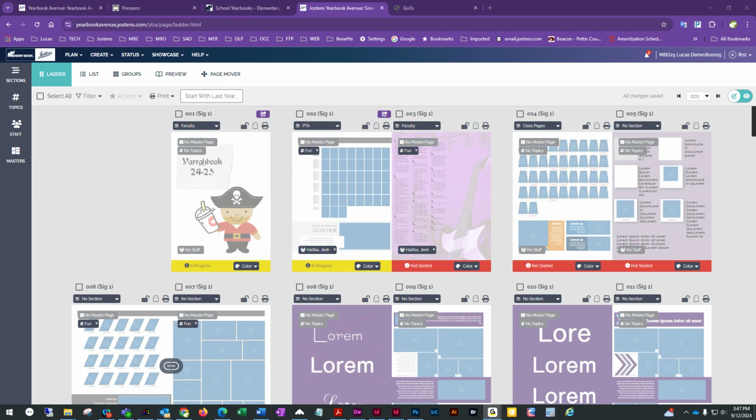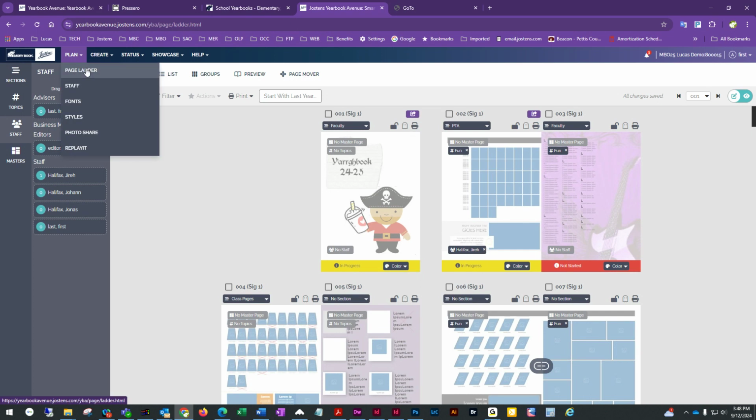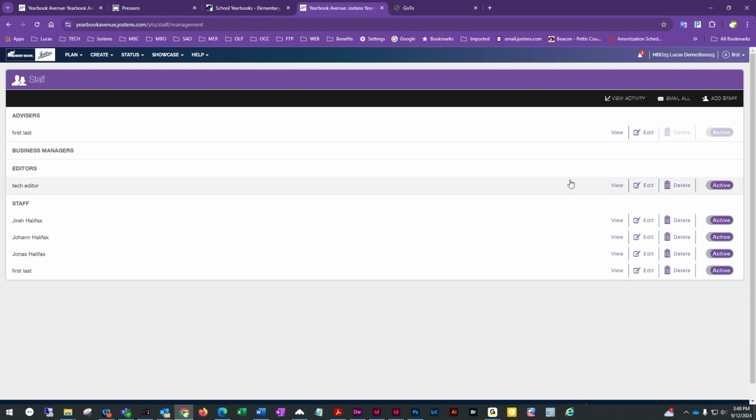Okay, next question. How do you add and delete staff members on the tab? If you're talking about removing them from here, it's just a little X here. We'll take them off the page. But if we didn't want the staff showing up here anymore, it's going back under the staff area and deleting that staff person.